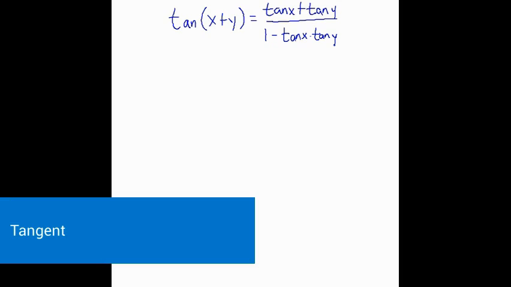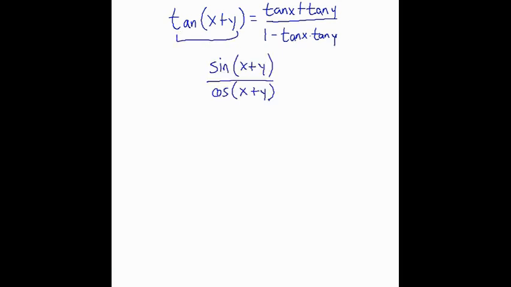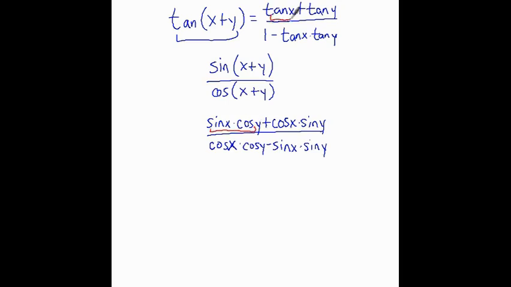Hello there. In this video, I really quickly want to prove the addition identity for tangent. So we're going to first turn this into sine and cosine. Okay, now I'm going to take the identities that exist for sine and cosine and write them out. Okay, so the trick for this will be to turn this into tangent x, and then this to turn into 1, and so forth and so on. You'll see what we'll have to match the terms up to.